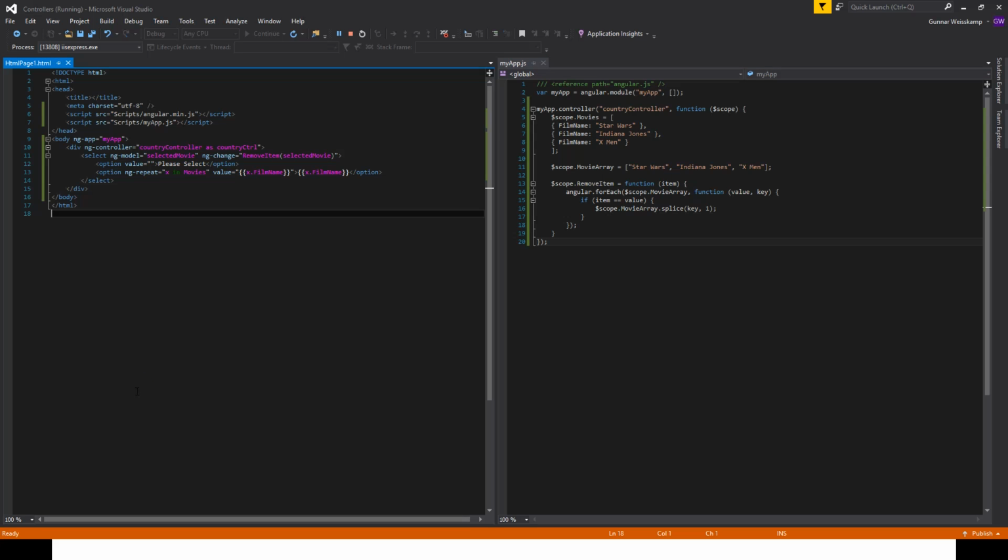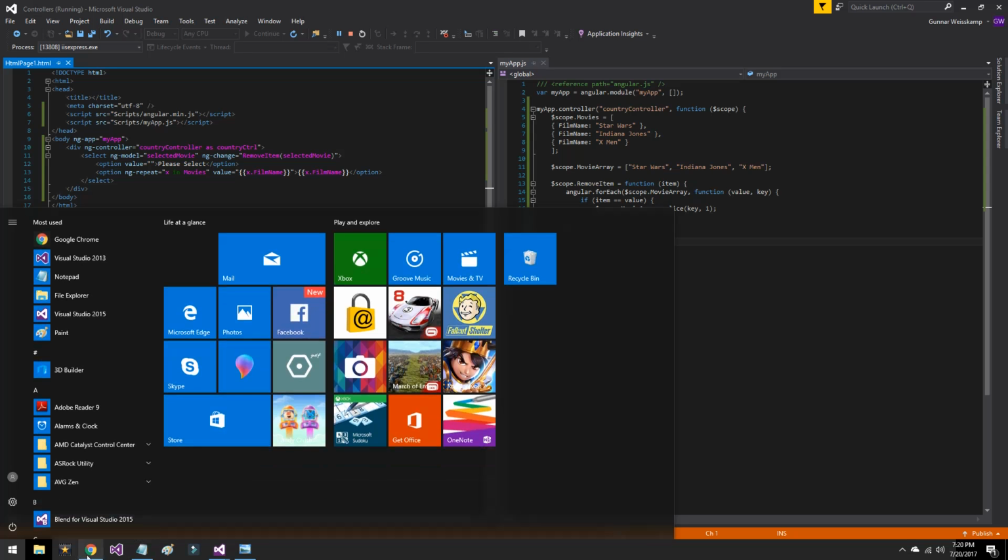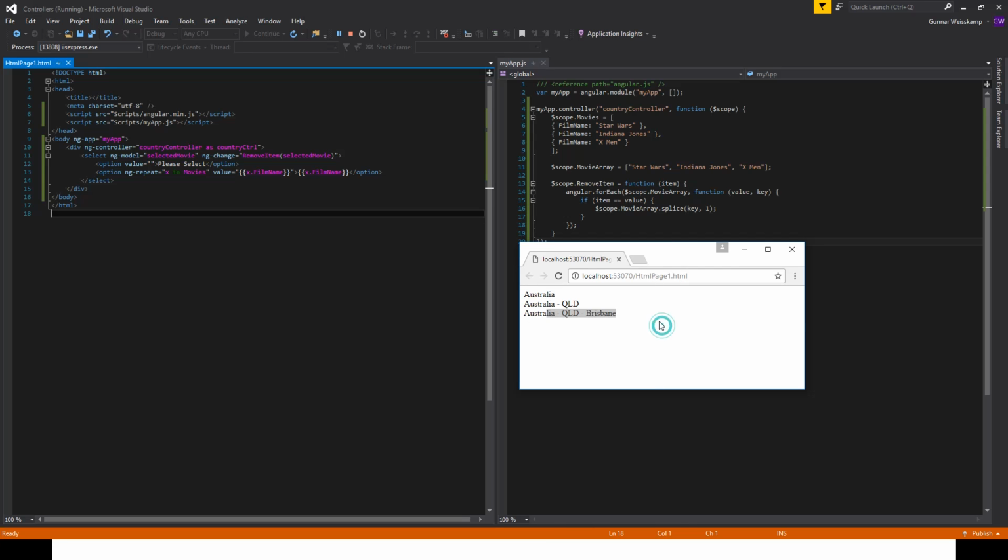Let's have all these windows up so we can see what's going on. Let's refresh this. And here we're missing something.